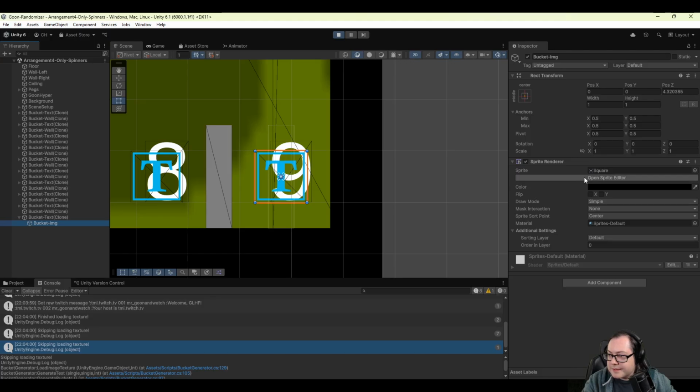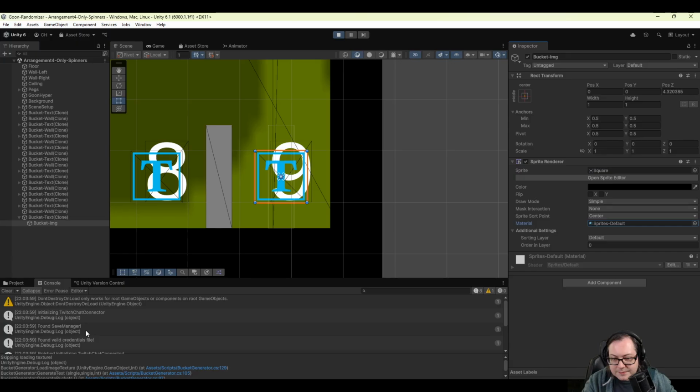But why is it not? Material sprites default. Oh wait, skipping loading texture. There we go.